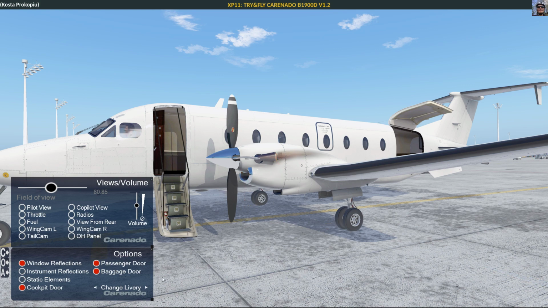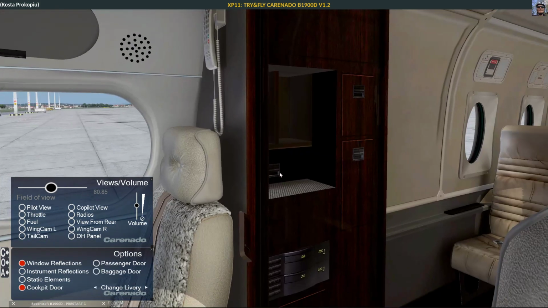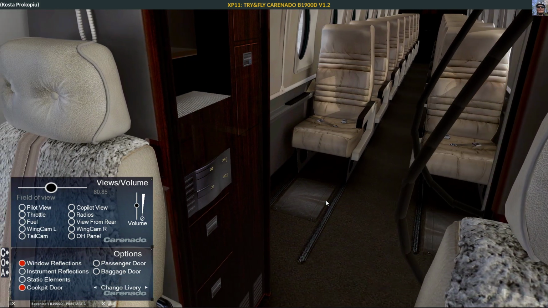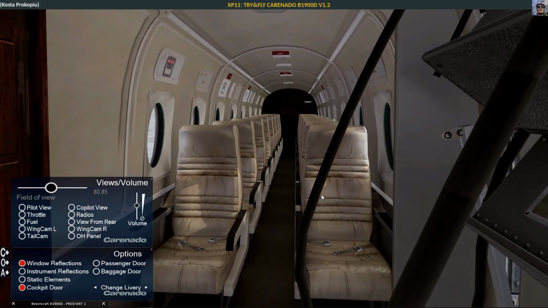Static elements, we're going to take them away now. Then you have the baggage door, the passenger door, and the cockpit door, which is basically this. And before we close the cockpit door, I'm going to quickly show you around the cockpit.